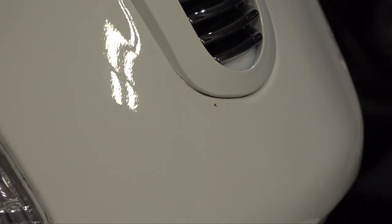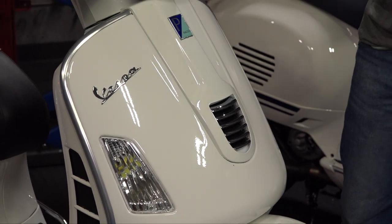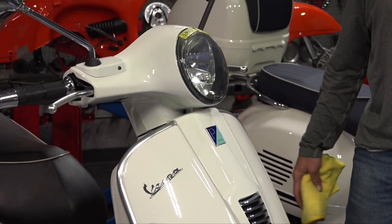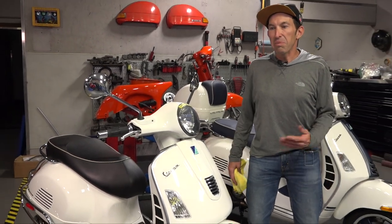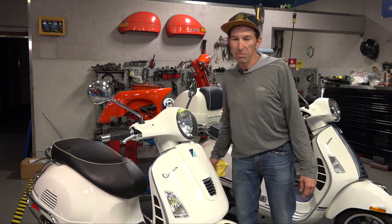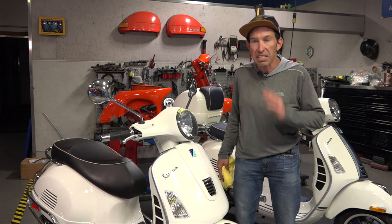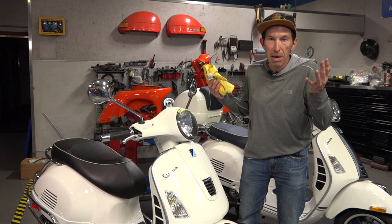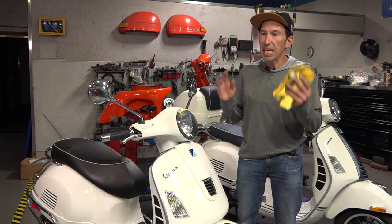I see no signs of any rust whatsoever coming from that rock chip, even though it's all the way to the metal. There's no way around it — if you're going to ride the scooter, you're going to have rocks kicked up and the effects of sunlight hitting it. If you're riding for 30,000 miles, even at an average speed of maybe 25 miles an hour, the engine has been running for probably 600 plus hours. Obviously the customer puts a lot of effort into keeping it in like-new condition at all times, and it completely shows.